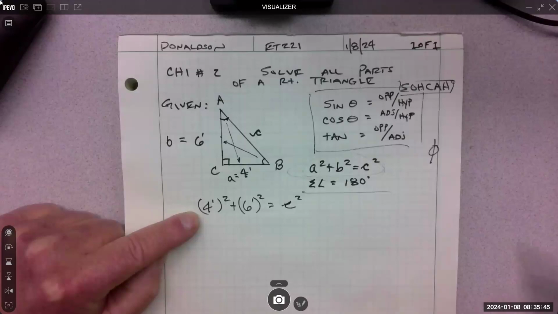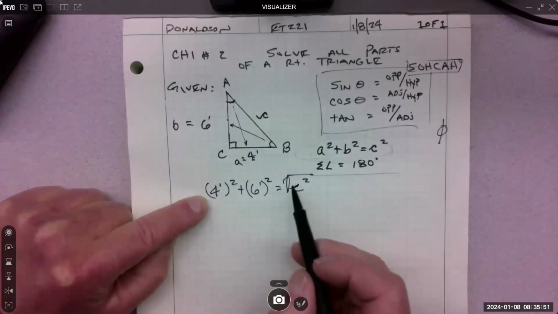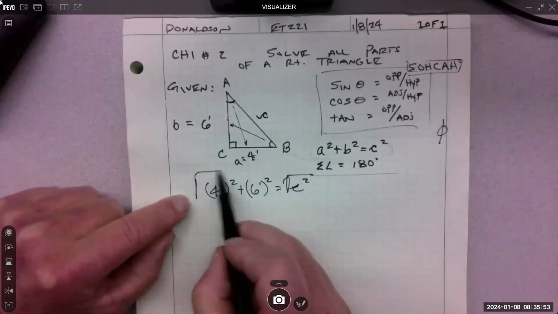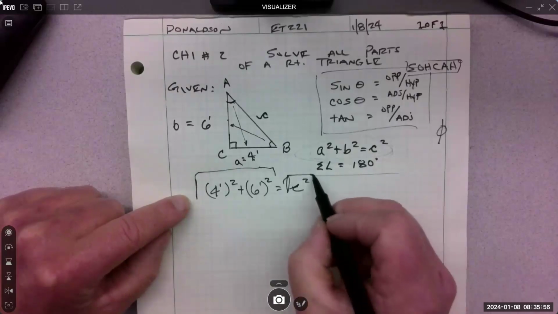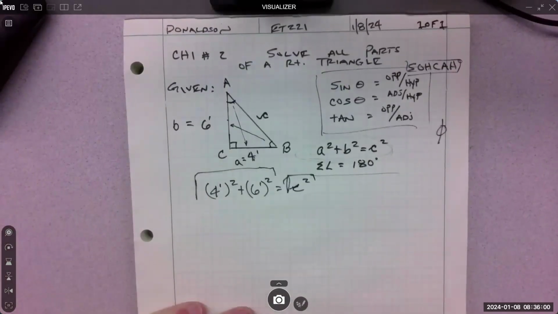Do the square root of it. So if I do the square root of one side, here's the key to algebra, if you haven't learned this. What do I have to do to the other side? Same thing. That's algebra. That's pretty much all you need to know about algebra. What you do to one side, you got to do to the other side of the equation.